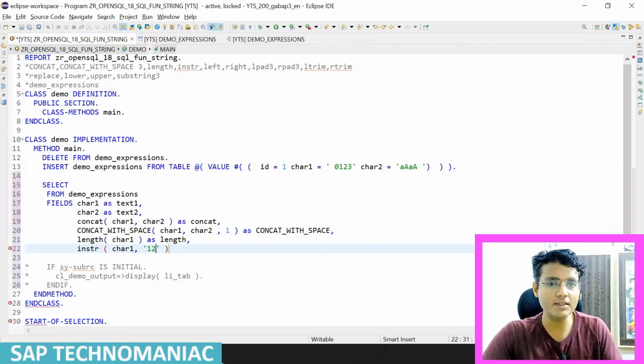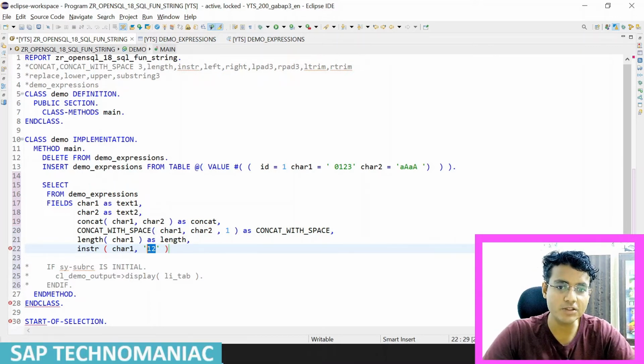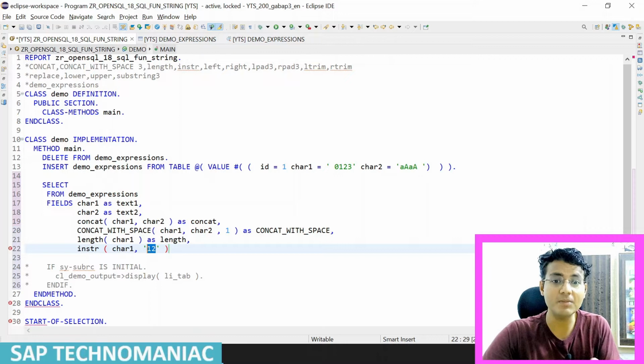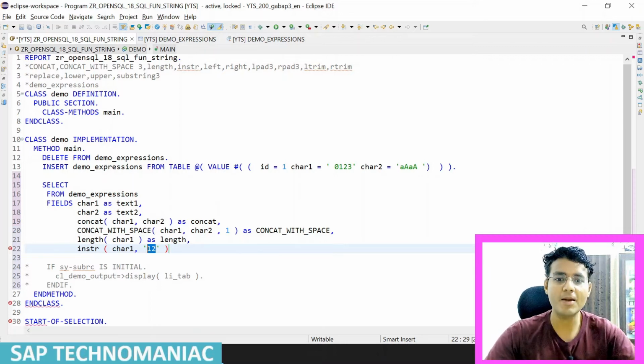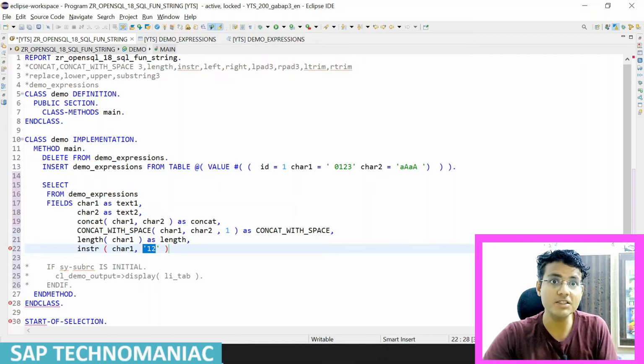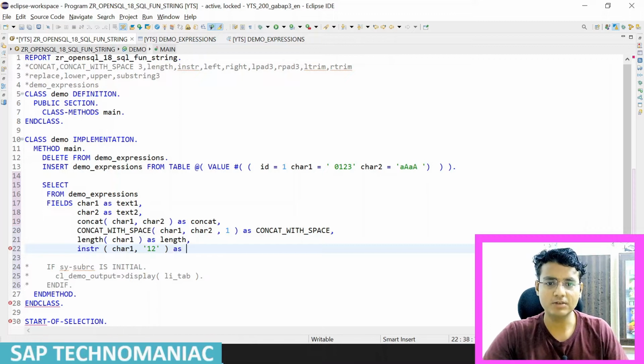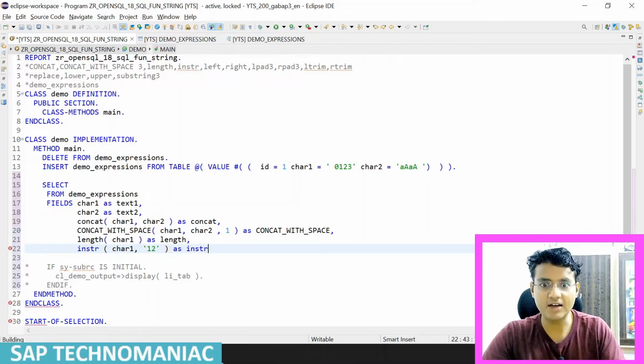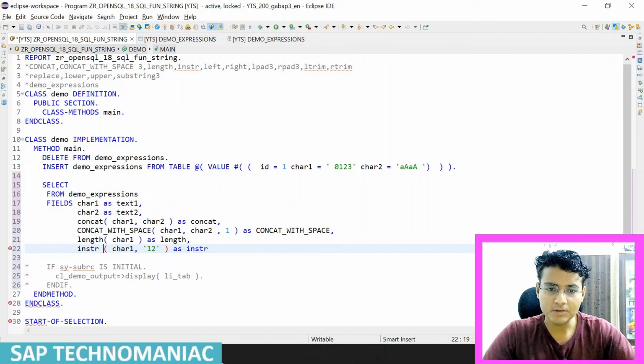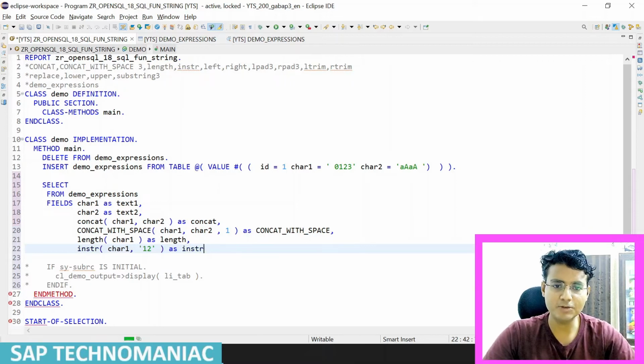There is another function called INSTR. In which string do I want to find it? In K1 I want to find this particular 1 2, and what is the location where this 1 2 string starts. I can pass any substring, but it should be shorter than the primary argument. I check whether the substring is available or not, and if it is, then where it starts, that number I want. That also I can give with INSTR. Like that I have to do a comma separated list.